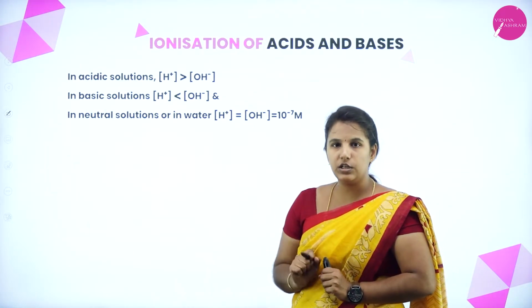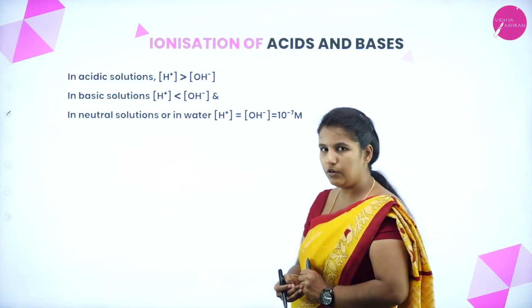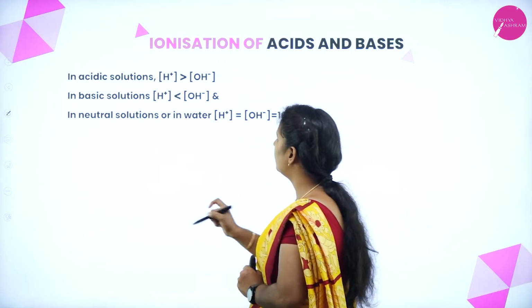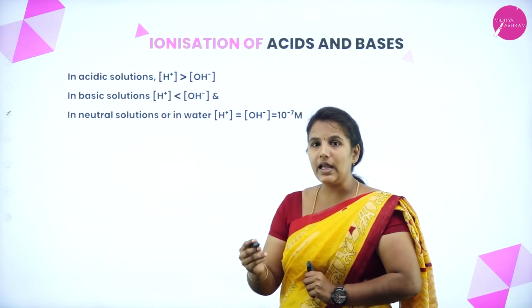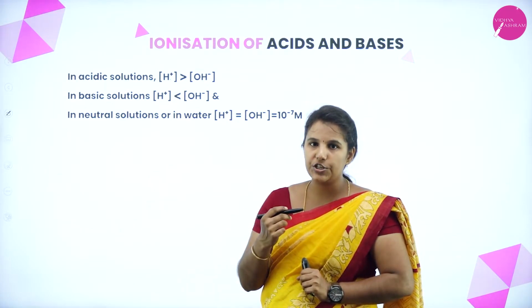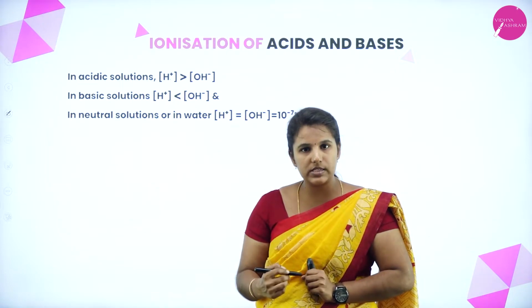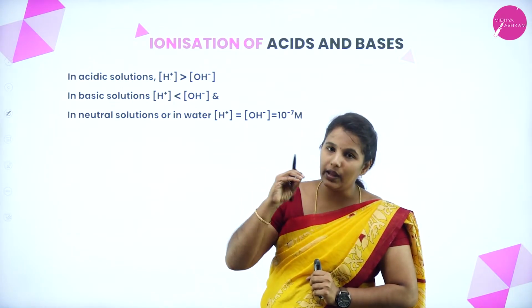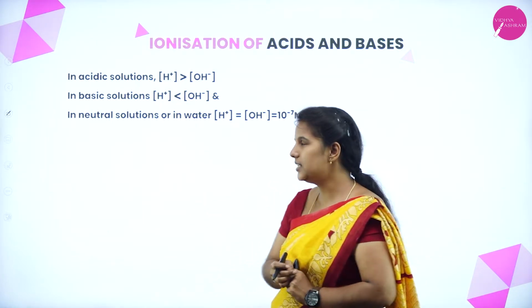Suppose the solution is acidic, what will be the values of Kw? We'll see now. If the solution is acidic, the molar concentration of the H plus ion will be greater than the molar concentration of the OH minus ion. If the solution is basic, the molar concentration of the H plus ion will be lesser than the molar concentration of the OH minus ion.